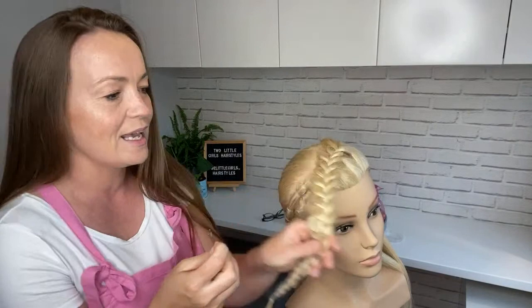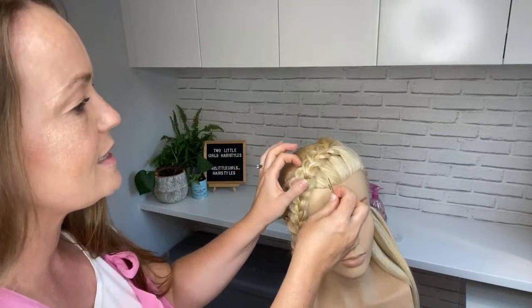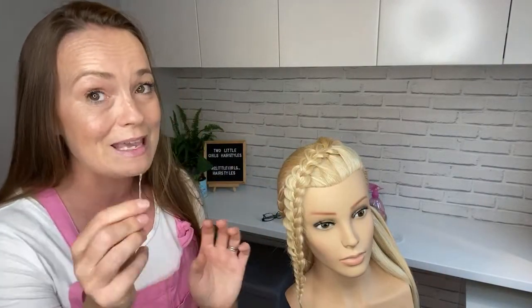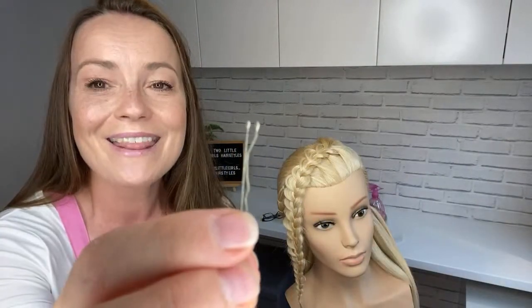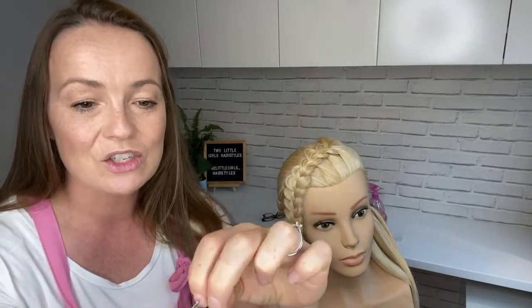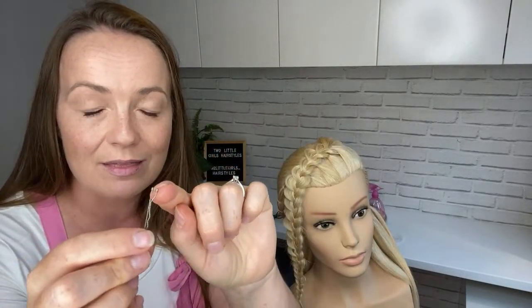Okay, so obviously this is just flopping all over the place now, okay? So what I'm going to do is, I hope you can see this, I want to put this in. It's going to give it all away, guys. We need to be keeping these secret, okay? You don't need to open this pin, because there is an opening on it already, and that's plenty, because that is the amount of hair that you want to get in there. If you put more hair in there, it's just going to slide out. You leave it like this, and you'll get the right amount of hair that this pin can handle, okay?